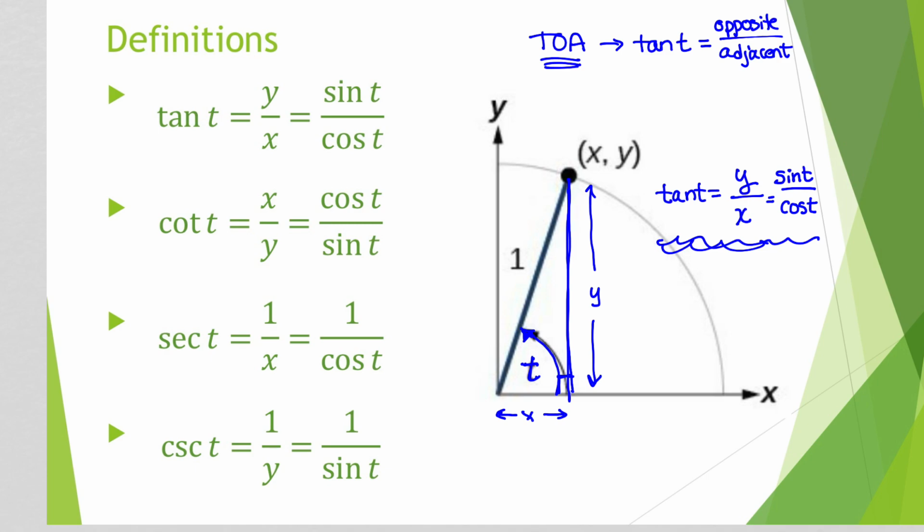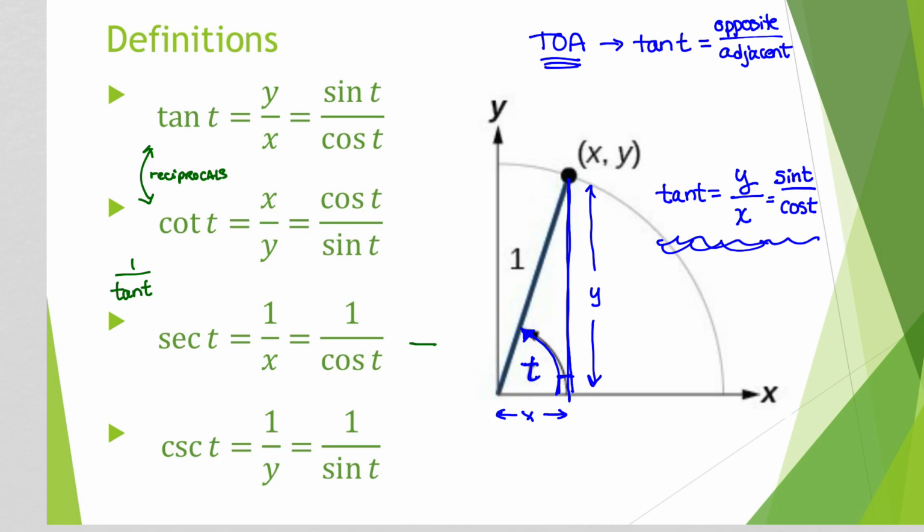So tangent, and I have all four basic trig functions here that go with sine and cosine. Tangent is the quotient of sine divided by cosine, or y over x. Cotangent is the reciprocal of tangent. They're reciprocals of each other, and I'll highlight that by writing right here, they're reciprocals of each other. Reciprocals means they're multiplicative inverses. To get cotangent, you just take 1 over tangent. If tangent is y over x, we reciprocate it and get x over y, cosine over sine. So cotangent is cosine over sine.